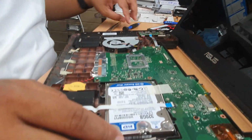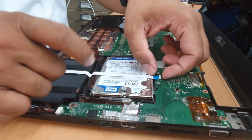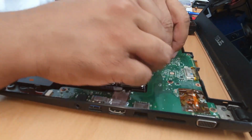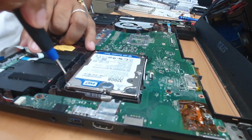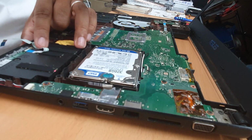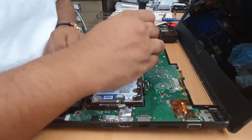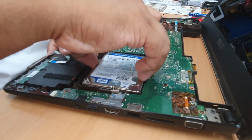And that is the actual hard drive, which is broken and very, very slow. So what are you going to do? We're going to replace it. Disconnect this flex, either from this side or that side, doesn't matter. Gently take out the glue adhesive and this one. This one is secured with minimum two screws, which is right here. There. Fine. Okay, let's push it downwards and lift it up.